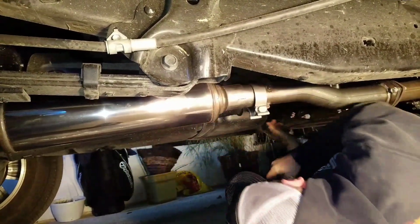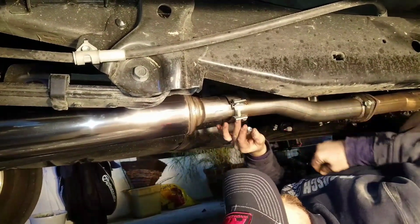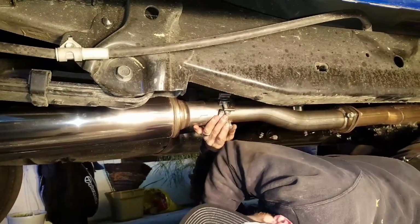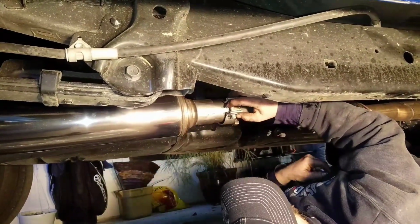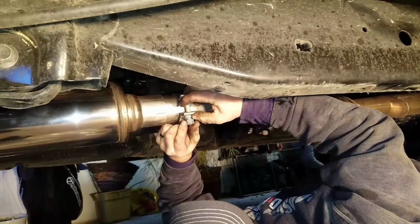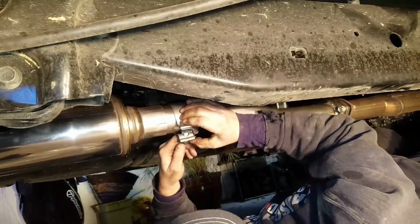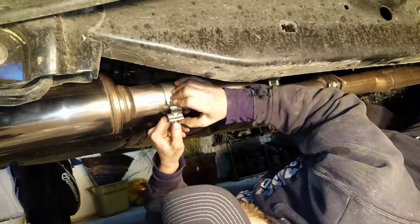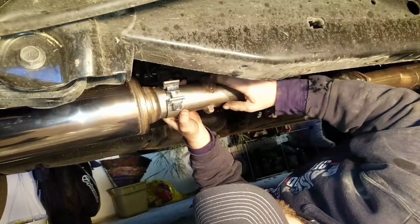Now the new clamps that come with the kit are a 15 millimeter. And you have to put your wedge on first, if I don't drop it. Then the washer, and then your nut. Now I'm squeezing this clamp a little bit so that you can push the bolt through with one hand. And this is a lock style nut, so you can only screw it on so far by hand, and then it's going to start getting tight.